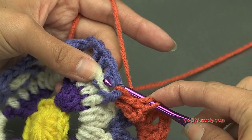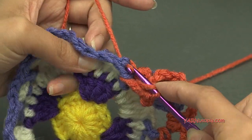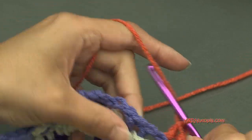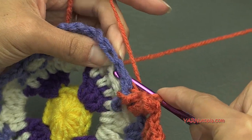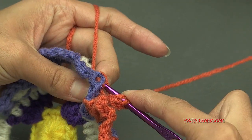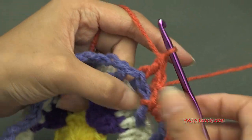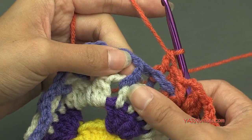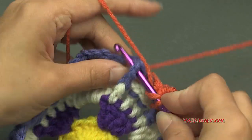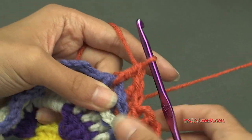So yarn over, go in from this side, around it, from the back, then yarn over and pull through, yarn over and pull through 2, and yarn over and pull through 2. Yarn over, go in from the back, okay, around this stitch, yarn over, pull through, yarn over and then pull through 2 loops, and then yarn over and pull through 2 loops. Okay, and then we're going to front post double crochet around this stitch. So yarn over, going from the front of your work, around it, yarn over, pull through, yarn over, pull through 2, and yarn over and pull through 2.